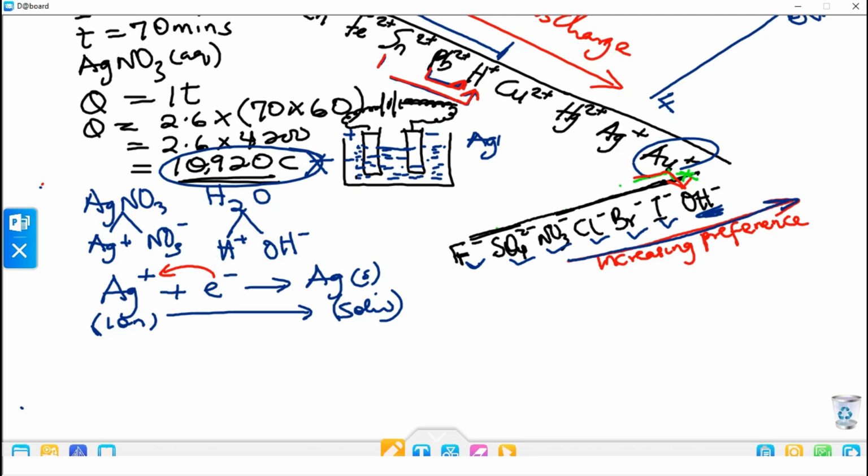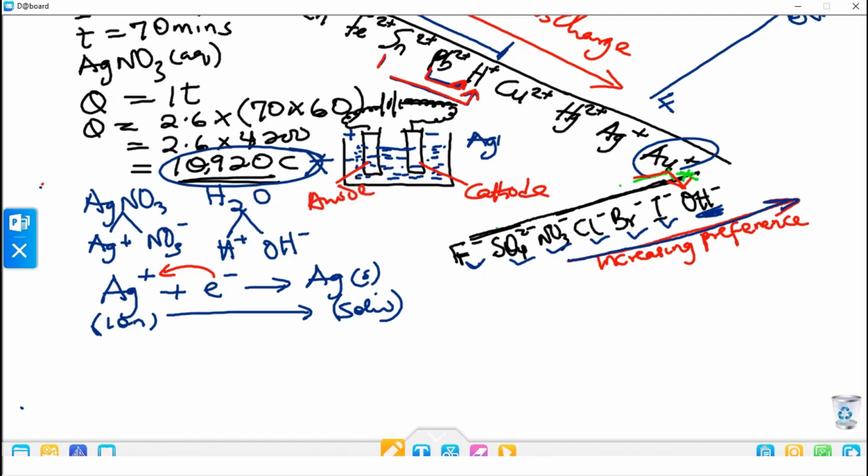So I'm just trying to take the time to explain what we are having here, so that we get to understand it vividly. For I know some of us are not so clear about calculations that have to do with electrolysis. So that is why we are taking our time to explain this, dear students, for you to get it straight. So now we can see, for silver to be deposited at the cathode, this is our cathode, and that is the anode.